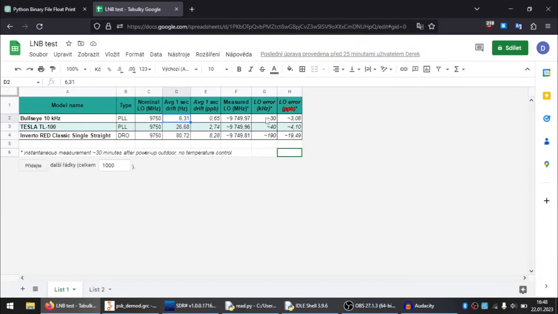I've also measured the local oscillator error, although, as it's noted down here, this isn't really a useful measurement because, for example, I can measure the LO at 1 point 30 minutes after it's powered up, and the offset may not be that big. However, as it keeps drifting, if I measured it 30 minutes later once again, these values would be completely different. So this is just for informational purposes only. This value, where it's normalized to parts per billion, is what we really want to be looking at.